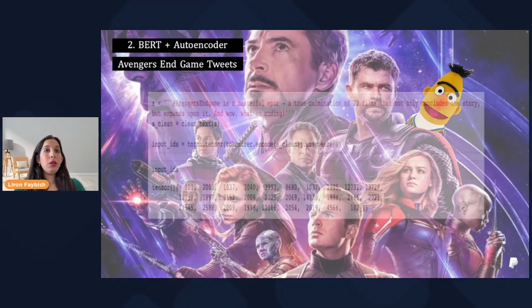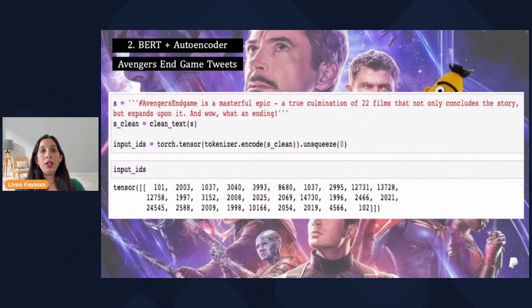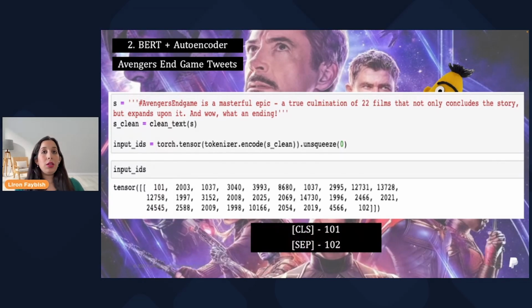The BERT tokenizer works as follows. Each sentence is converted to a list of tokens that represents the sentence. It's not necessarily that each word is represented as a token, since BERT works with subwords and can split one word into a few tokens. The first token is the CLS token, which is the classification token, and it's there to represent the sentence-level classification. And the last token is the SEP token, which is the separation token that is used to separate between sentences.